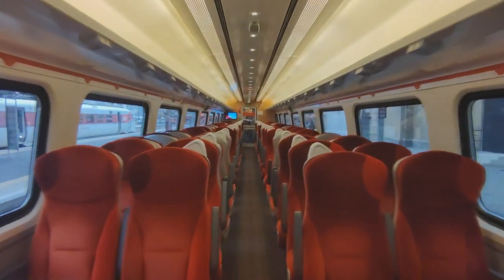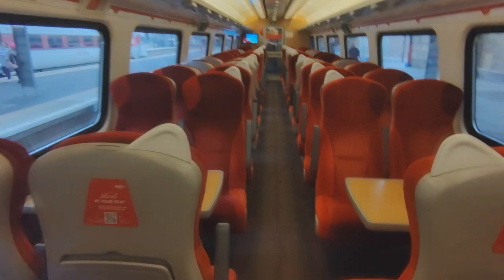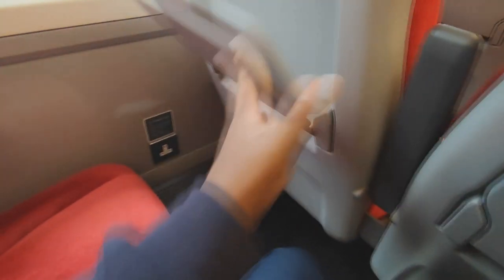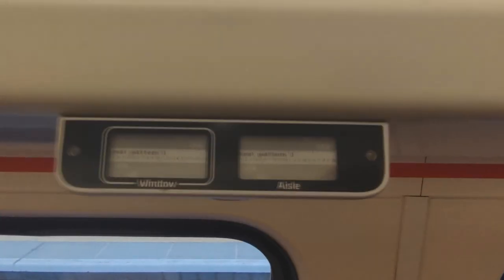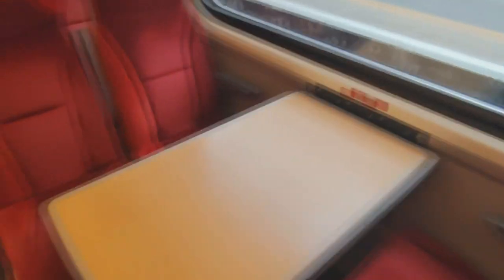As we look through standard class, we are presented with a smart-looking 2-plus-2 seating arrangement in each coach, with luggage spaces provided in overhead racks and at the end of coaches where applicable. Tables are provided behind the seats which fold and are at an acceptable size — obviously the tables at facing seats are much bigger, large enough to play Dungeons and Dragons on. 3-pin charging sockets are provided for you to power up your toaster with, but no USB charging ports because lol. Seat reservations are a thing and the displays are located right above the seats with vibrant displays. You already know my thoughts on seat reservations, so I won't waste any more time on that.